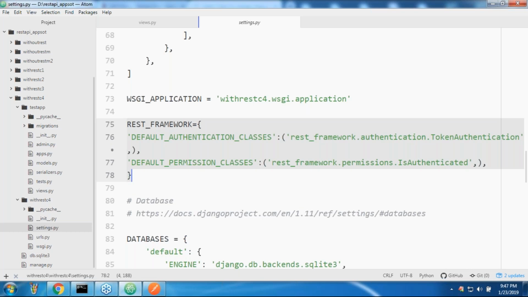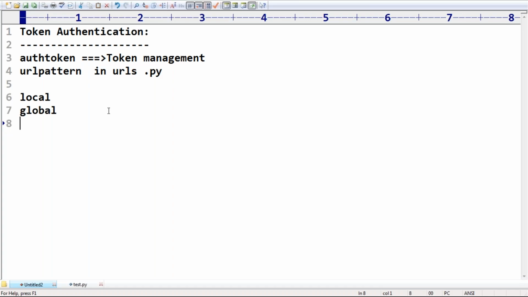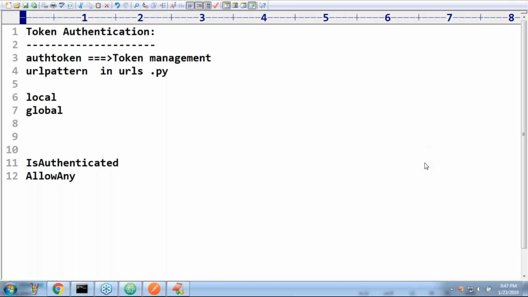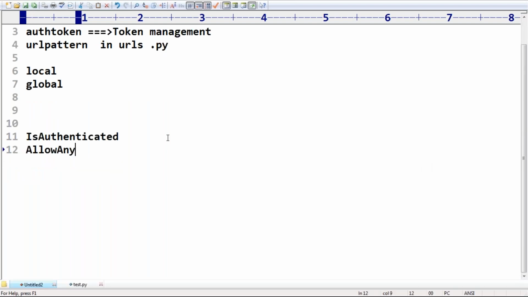We discussed two permission classes. One is IsAuthenticated. The second one we covered, can you please confirm what it is? Any doubt up to this point? These two things we covered already, right?